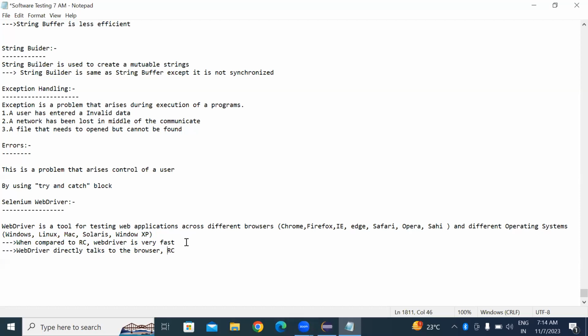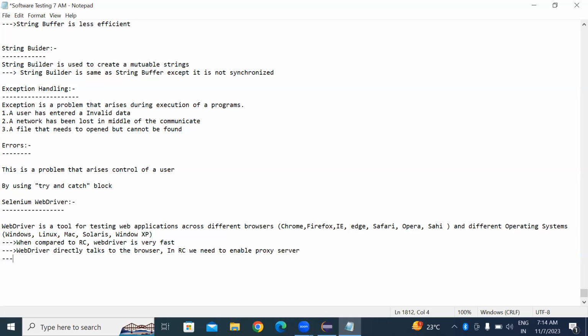In RC, we have to enable the proxy server. If I want to start, I need to start the server, and if I want to stop, I need to stop the server. Clear? In RC, rework is happening multiple times.